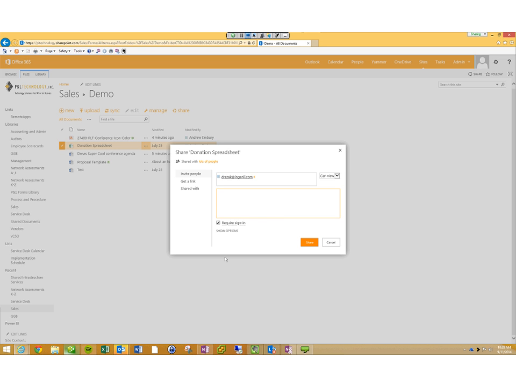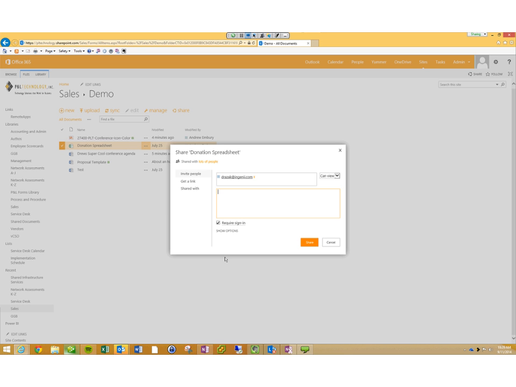They'll get an email saying I've shared this with them. What they'd have to do is create a free Microsoft account if they don't already have one. But if they use services like Hotmail or anything like that, chances are the people you're sharing with will already have them. And then they can get into those files, and if you've given them access, they can edit them. This is really cool when you're working on something that changes a lot with people outside your organization.